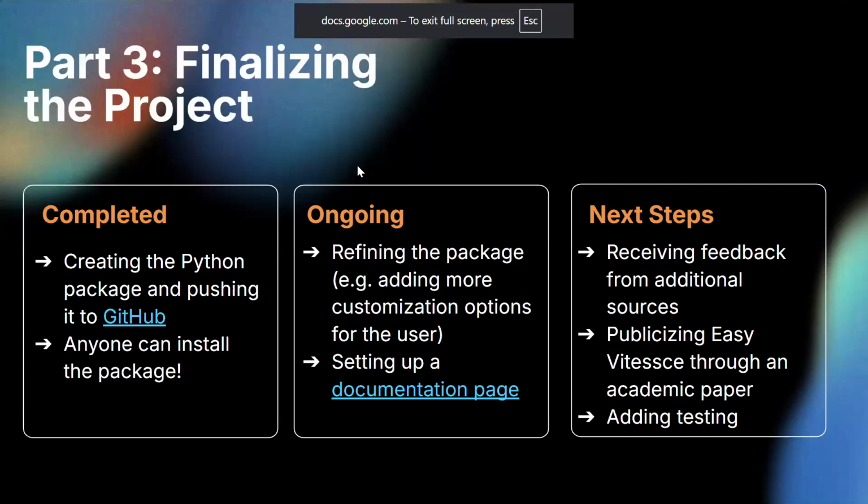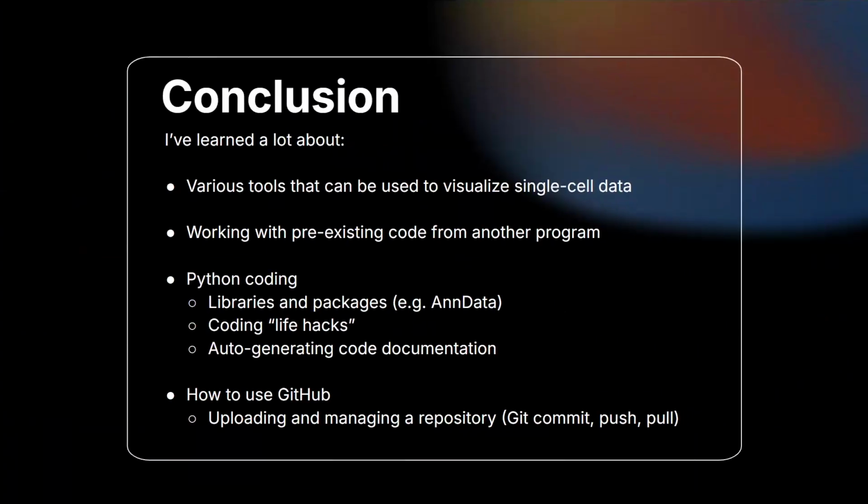For the next steps, I plan on receiving feedback from additional sources such as SE versus Zulip forum, publicizing EasyVitesse through an academic paper, and potentially adding testing. To conclude, I learned a lot about various tools that could be used to visualize single cell data and working with code that I didn't write and integrating it into a package.